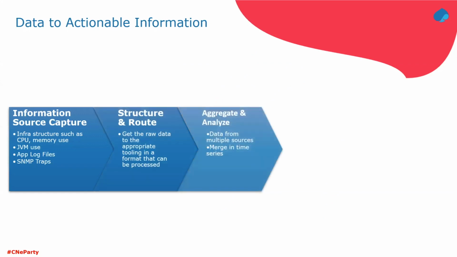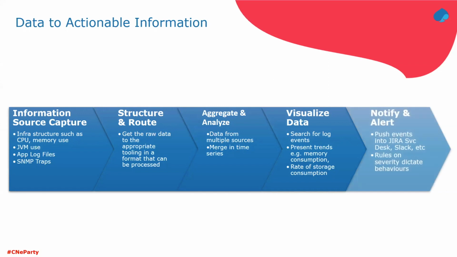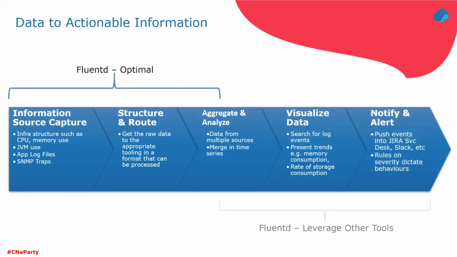Another way to look at it is to consider what we're doing. I mean, ultimately, we need to make logs actionable. That's really what monitoring is all about. And if you've been working with integration, you'll recognize this pipeline. It's almost like an ESB in many respects. And Fluentd works beautifully well on source capture, structure, and route it. It can do some aggregation and a bit of analysis, but that's not its sweet spot. It tends to look to other products to do that. And this is why sometimes you'll hear about EFK rather than ELK, because people have swapped Logstash for Fluentd. But then obviously you go into the other end of the spectrum and you want to be able to analyze, push key events, critical events out to notifications quickly and so on. And we'll see that in a moment.